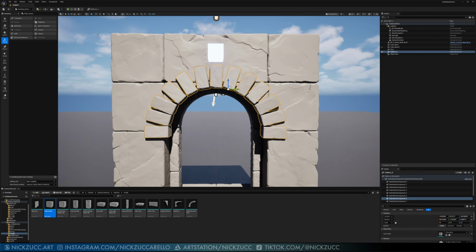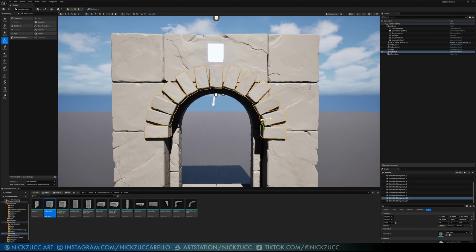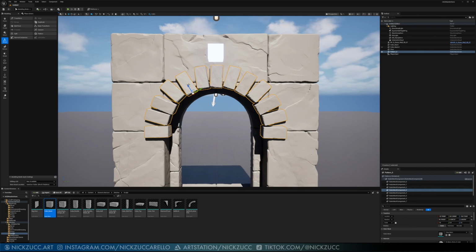Right now it's on moving in world space, so it's going to be very straight up, down, left, right. If we go here to object space, then we can push this thing in and out, and that way we can do a little bit of irregularity to that, build a little bit of personality to this, make it feel like it's been lived in the world just a little bit longer.